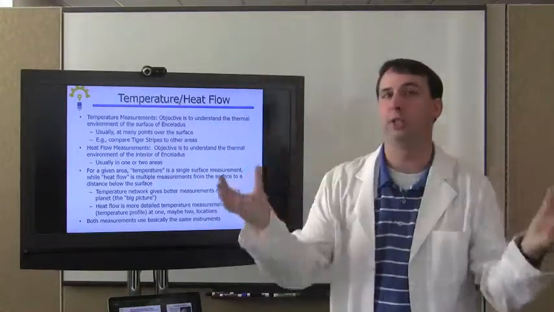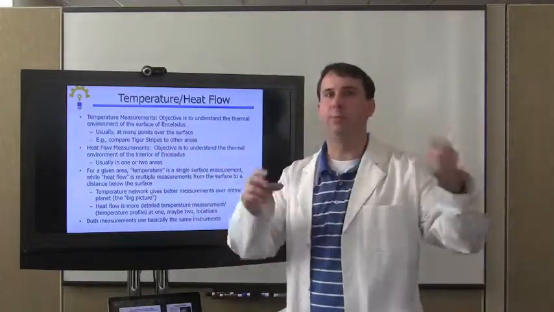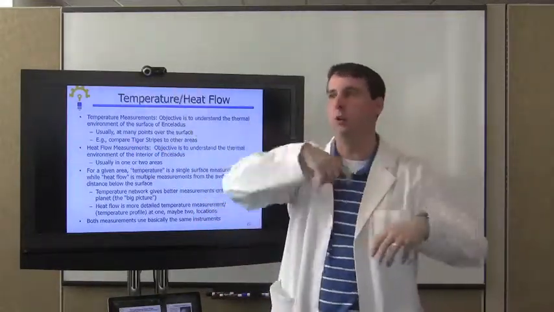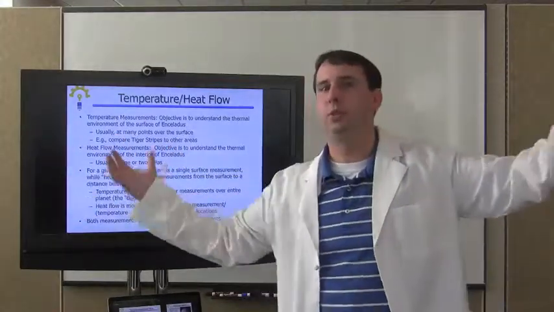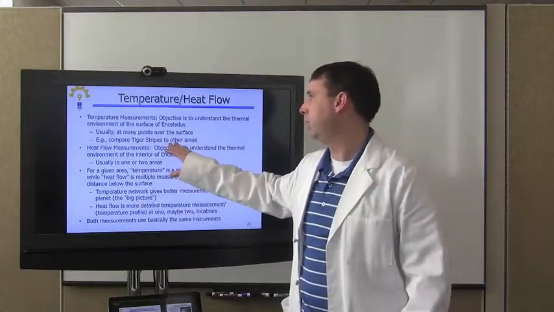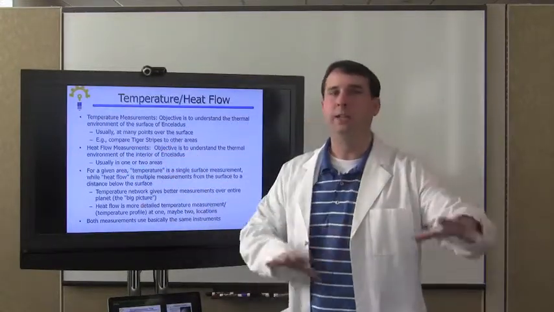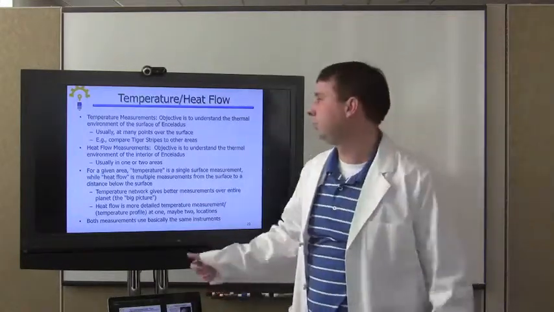You want to measure large, it's the big picture type stuff, okay? Usually at many points along the surface. So you just think about measuring temperature all along the surface of the United States or something. That's what you're looking at here. Like for example, what are the tiger stripes like compared to other areas? You can measure temperature around the tiger stripes versus temperature at the North Pole, something like that.